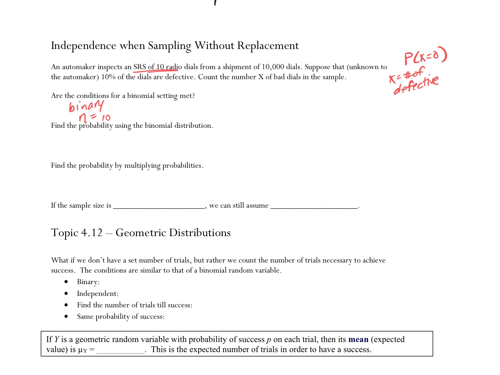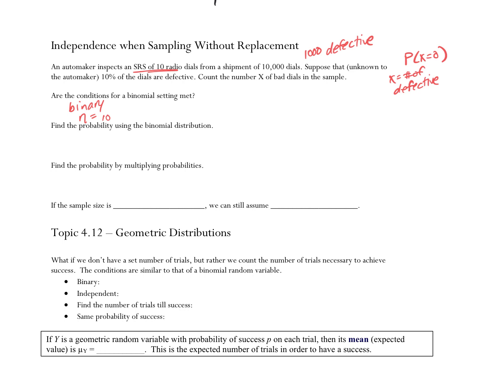Do we have the same probability of success each time? We're going to have to look at this a little bit differently. If I know that 10% of the dials are defective, how many defective dials are there in this particular batch? 1,000. Everybody good? All right, so I've got my 10,000 CDs.